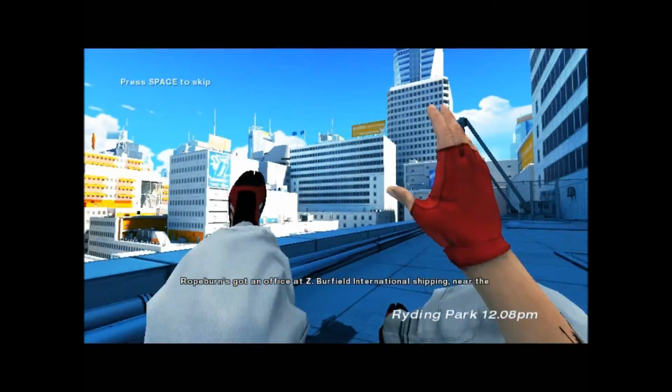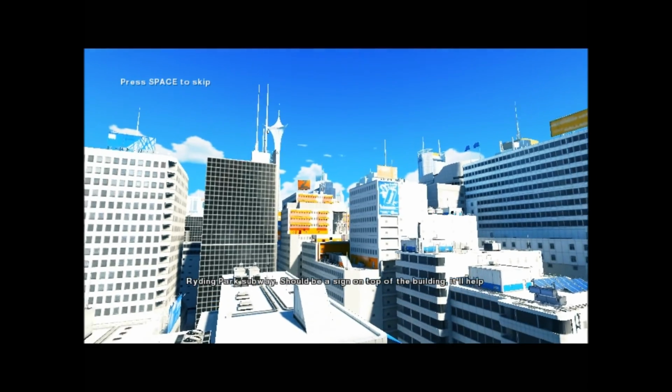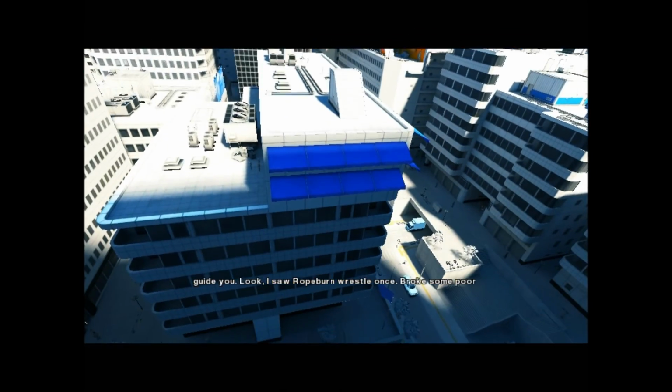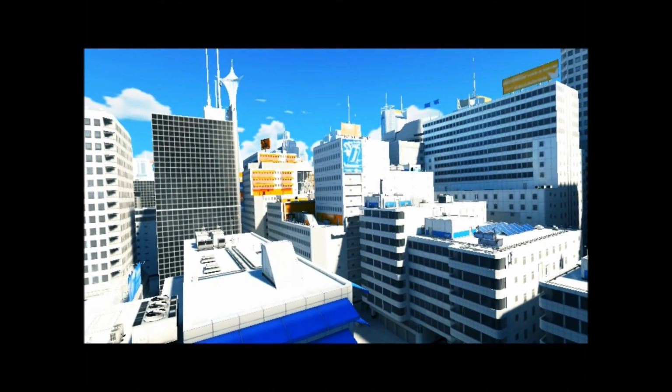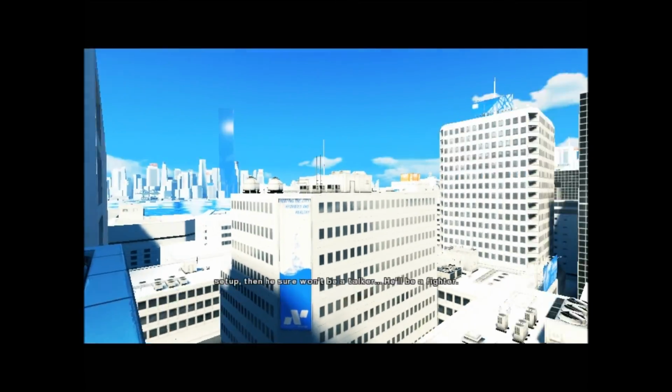I will get it to you. Roburn's got an office at Z Burfield International Shipping near the Riding Park subway. Should be a sign on top of the building. It'll help guide you. Oh, there's a lot of signs on these buildings, good sir. Is it that sign, that sign, that sign, that sign?